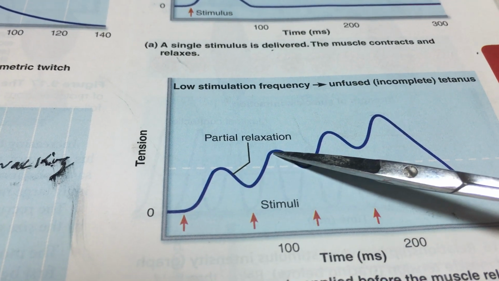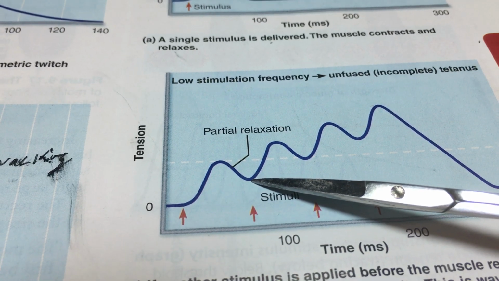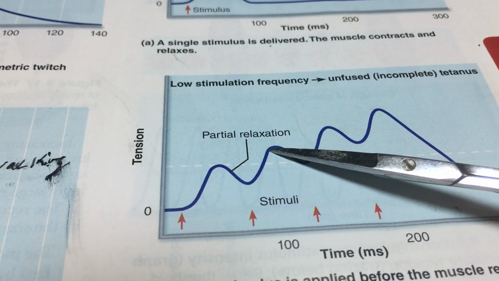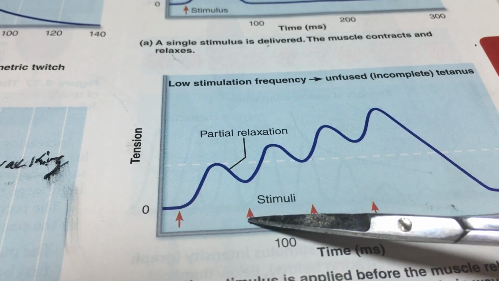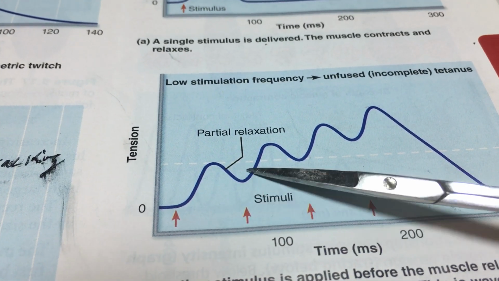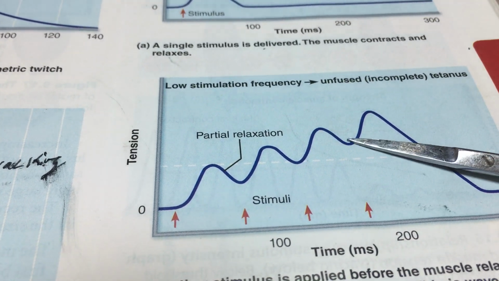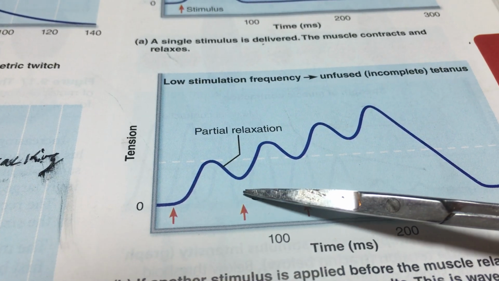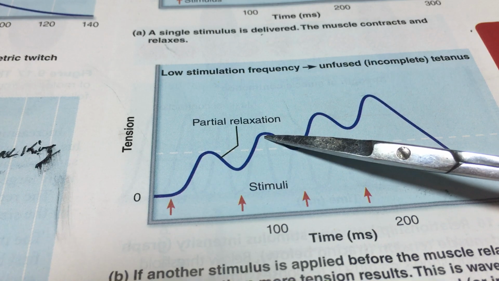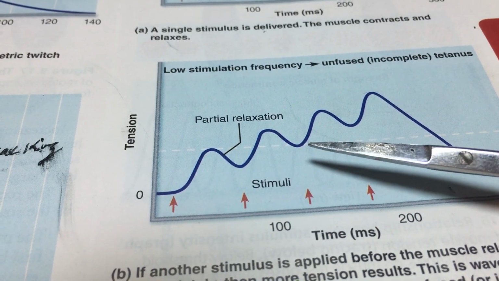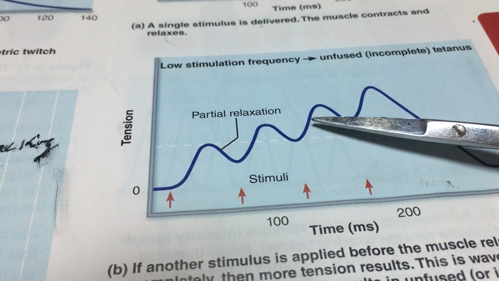And that just means that we're not only stimulating the muscle cells that we previously stimulated, but we're actually spreading the stimulus at this point. Because these have not relaxed, we're recruiting more. And we're going to recruit more. And we're going to recruit more. Right? So the idea here is that we haven't relaxed, and we're going to recruit more. We have not yet relaxed this particular group, including these two, and we're going to recruit more.